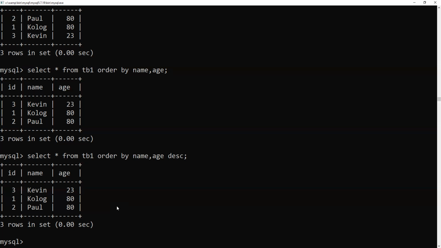Right now it works well because both the name and the age are descending, all the same. But I want the opposite, one ascending, one descending. So let's keep that question and we'll proceed. Let's assume that we are done with the ordering. Is that okay?